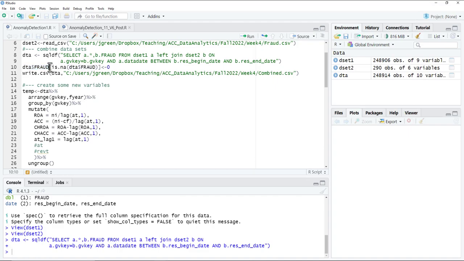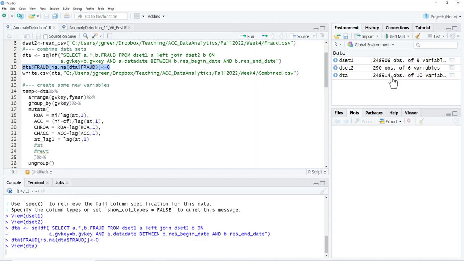And then the square brackets say we're looking at this column, but this tells us which rows to look at within that column. And so this says if is.na, that means is it missing? So if it is missing in DTA fraud, anywhere that this column has missing rows, set it to 0.